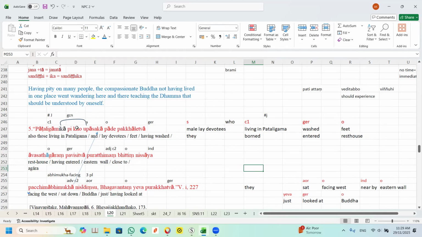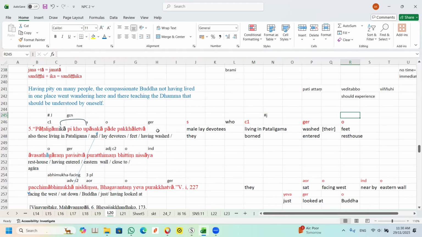So Pa and co, we always translate the later one. So you take this word first. Can you see Pakat letua? Pakat letua means having washed. In this case, because this is aorist, past tense, we take this as past tense. Wash, this wash is plural. Washed feet. The word their is automatically understood, you can put it in, because this is plural. So washed their feet. This one is not mentioned, this is feet only, so we put their feet.